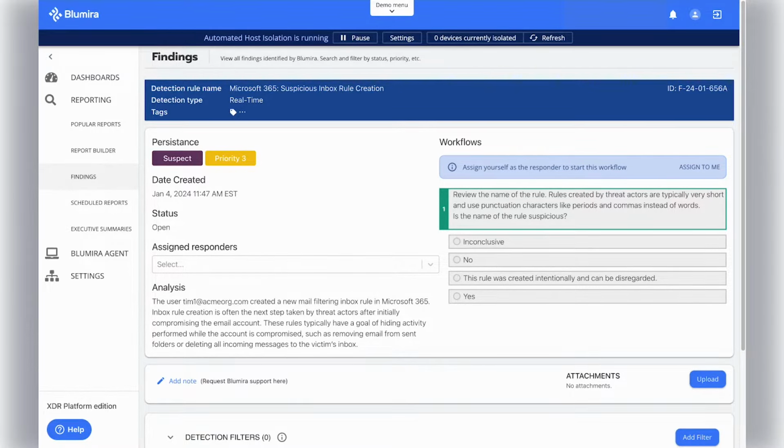This method is used by attackers to commit wire fraud and steal money from a company. Attackers will try to compromise vendor relationships and reroute funds to their own accounts. By gaining access to your employee's mailbox, they can redirect emails to hide evidence of their fraudulent emails sent internally and externally. Blumira detects this activity, alerting you to it within minutes so that you can respond faster to prevent theft.